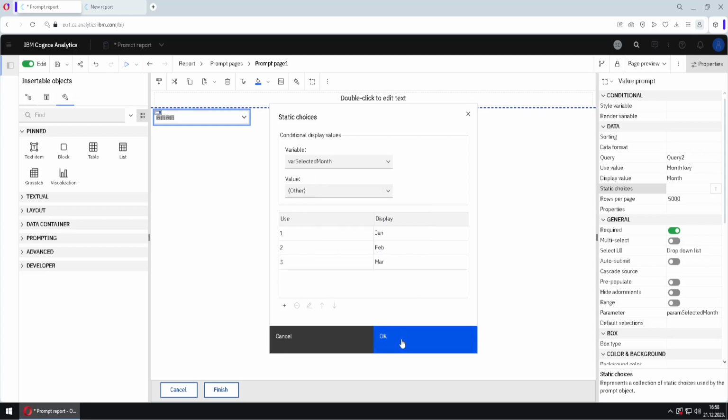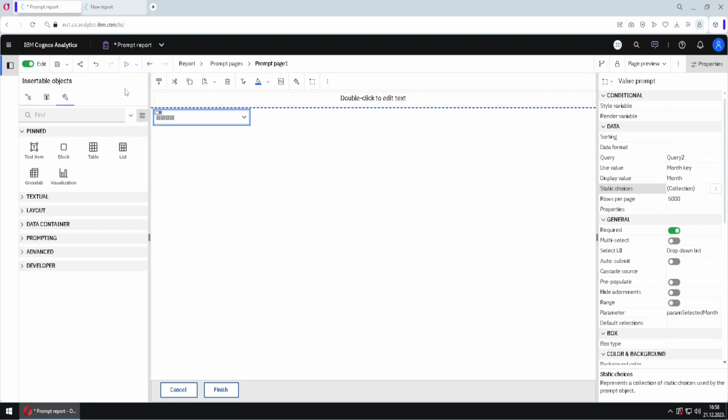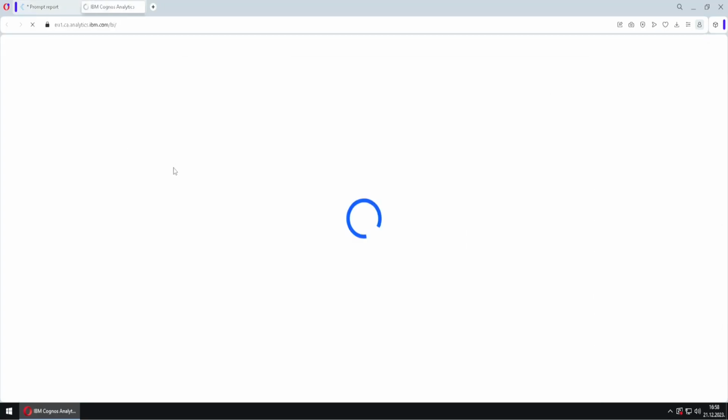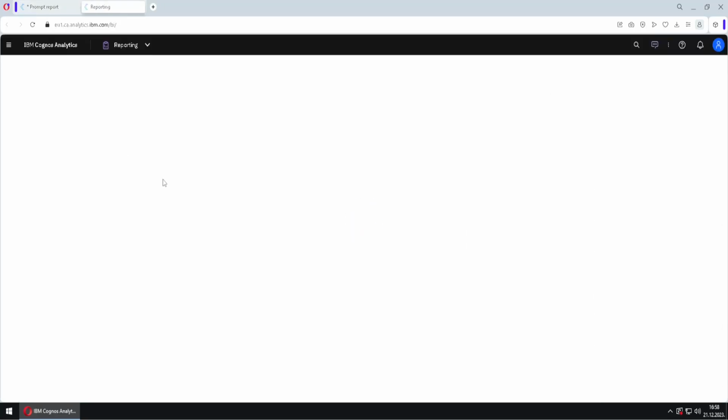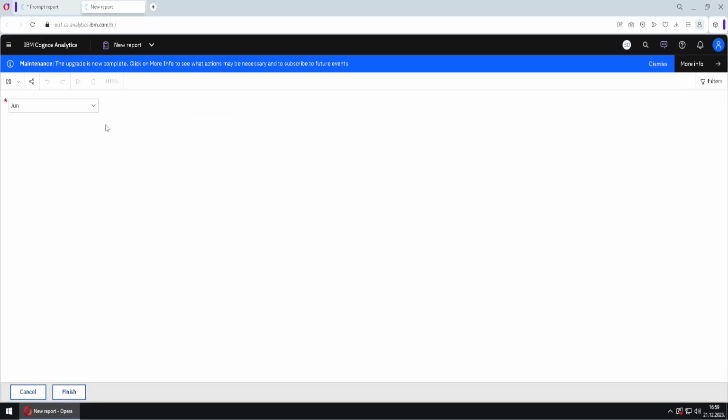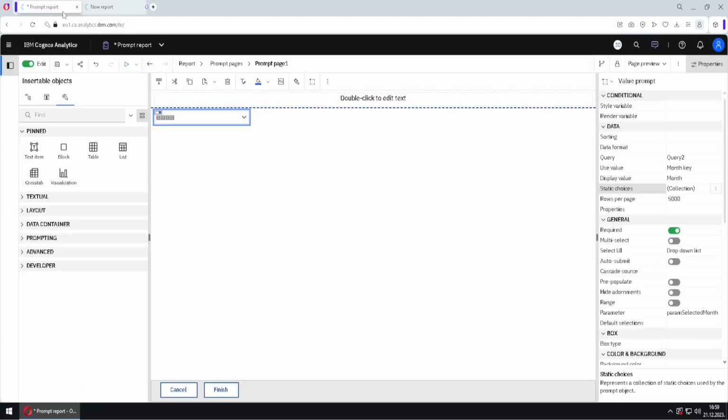Okay, I will again click on OK, and I will execute this report in HTML. Now, what we will get is this. We will get all the months from January to December. Now, these are all the values from the database, but are they? We will do something now to reveal that that is not the case.